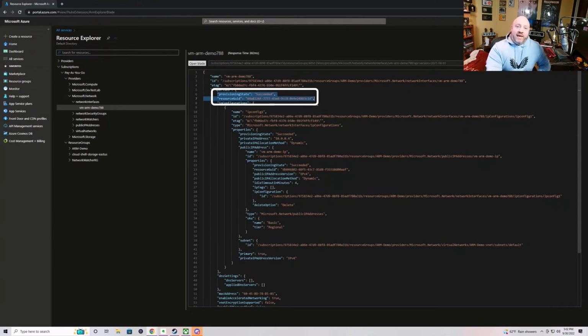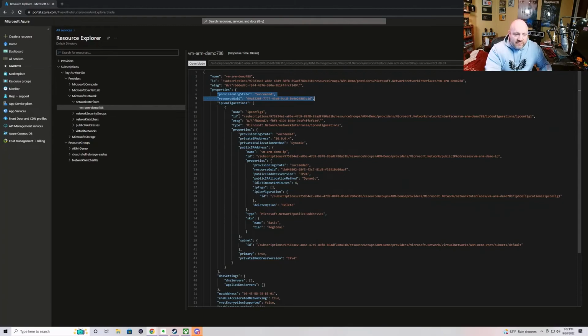We then go under the properties section, and the very first two, again, are also things that the API needs, but we as developers do not. The provisioning state being succeeded, and the resource GUID for this particular resource. These are things that the API needs, and in most cases, if we're deploying these objects in an ARM template, the API is going to generate them during the deployment process, which means we're not having access to that data in the development process. It's something that Azure maintains. We'll never need to worry about it.